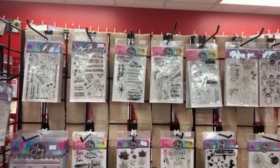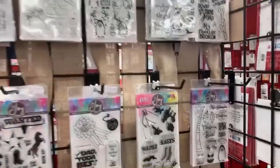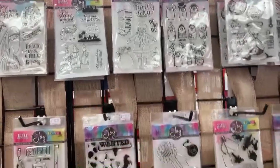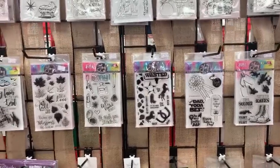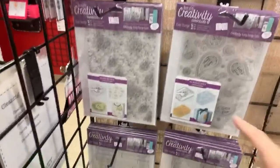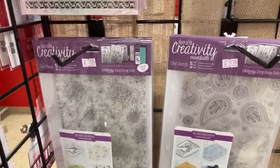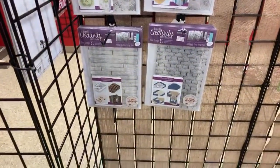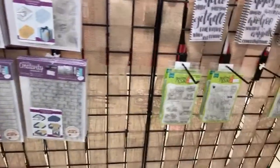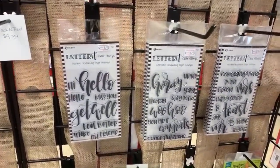Our store is in Verbena, Alabama — a little bitty town in the middle of nowhere. These are our Joy Clair sets — I love them. You guys really love the Christmas penguins. And then these stamps — I don't know why y'all don't have all four of these sets. Number one, they are huge stamp sets. Number two, they are $9.99. Number three, they make perfect backgrounds for everything. That wood grain and brick — you need to own it, for nine bucks. Here's a little bit of Newton's Nook — get them while we got them, this whole line.